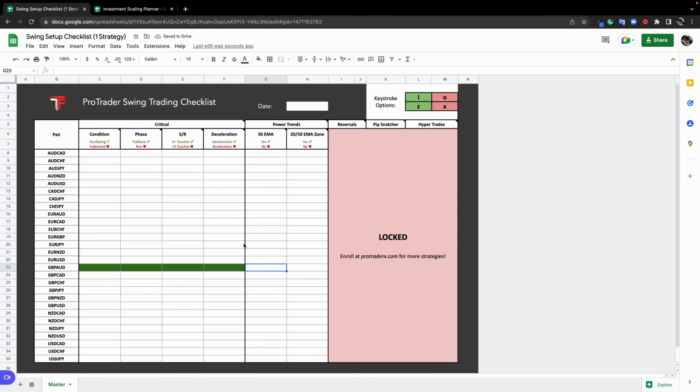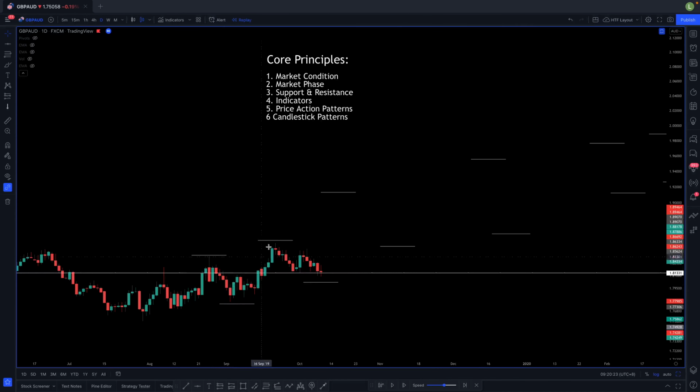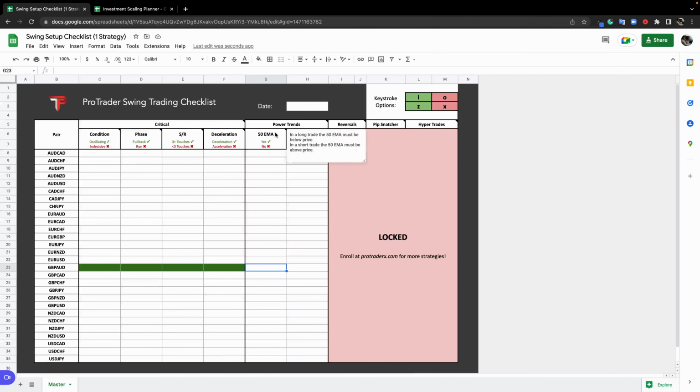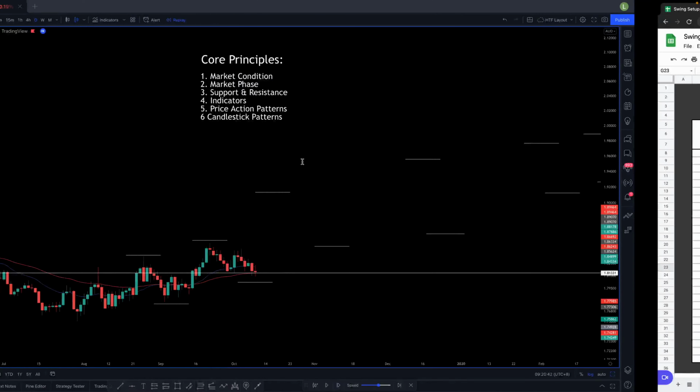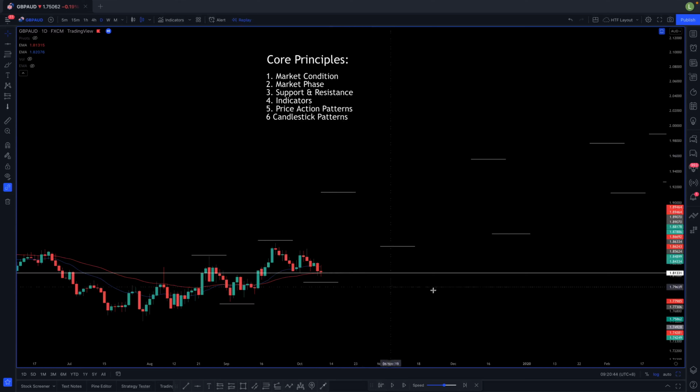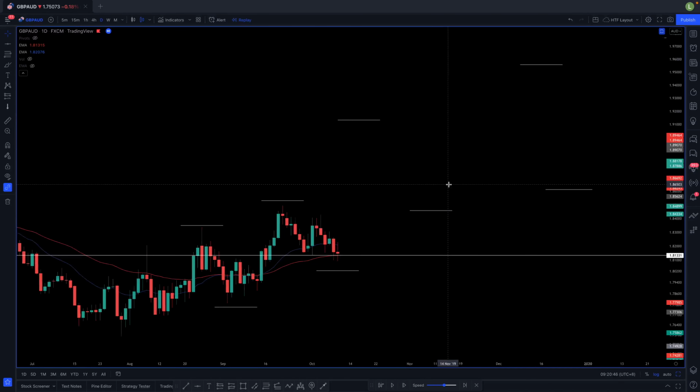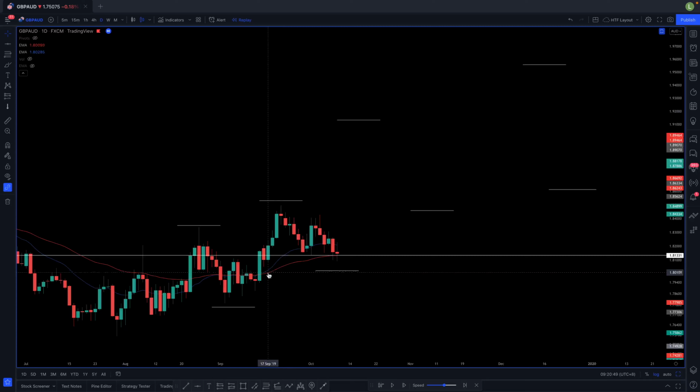Now this is where we get into the power trends, the actual 2 strategy-based criteria. So this strategy is based purely off raw price action, and now we go ahead and turn our EMAs back on, the red line and the blue line. So the first criteria is in a long trade, so long trade being up, the 50 EMA must be below price, right? We're going long on this. We're all going to just be taking up trades here mostly. So the 50 EMA needs to be below price. So we're not trading towards the 50 EMA, which is the red one. We're always trading away from it, right?